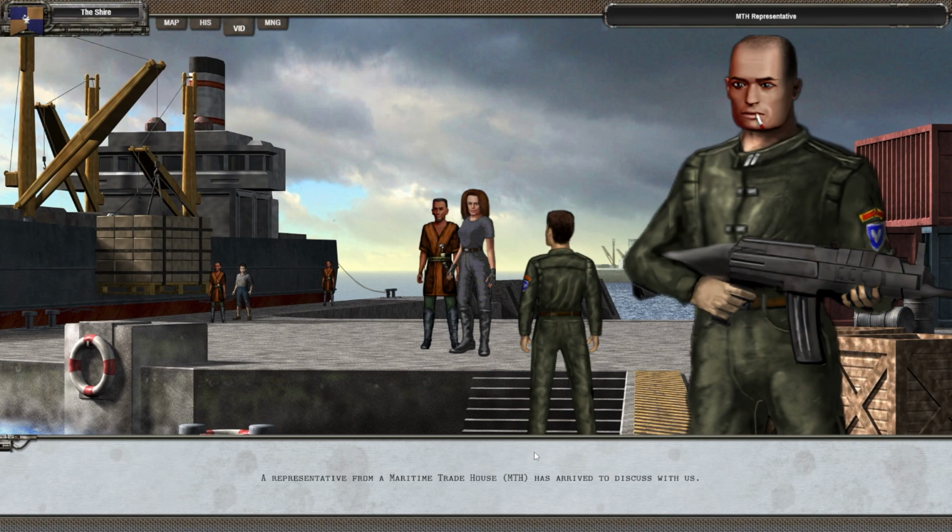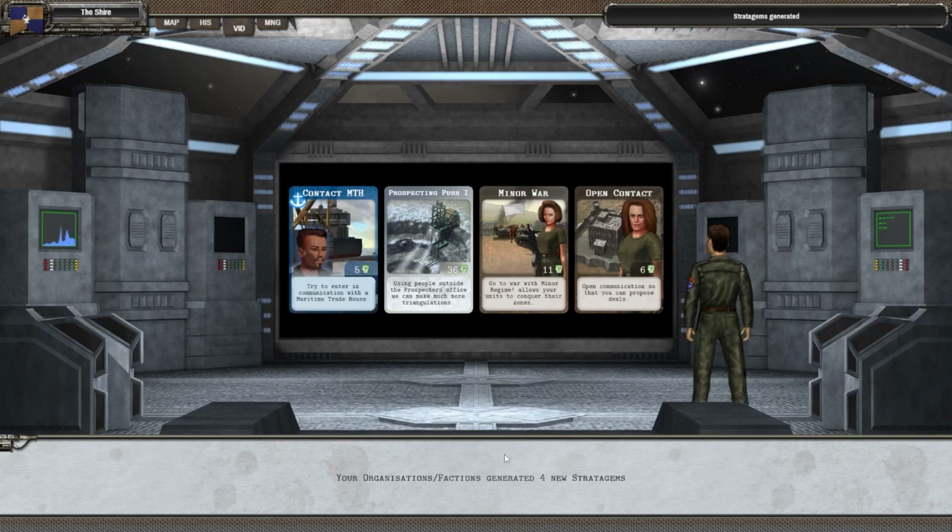Ah, here we go. A representative from a maritime trading house has arrived to discuss with us. Excellent. And then here we have our cards. We gained another one of those. Contact maritime trading house. Prospecting push 1. 36 political points is what it cost us. I don't think we have that, but did we get that because of the Economic Council? Maybe. We get a card to go to war and open contact. All right, that sounds good.